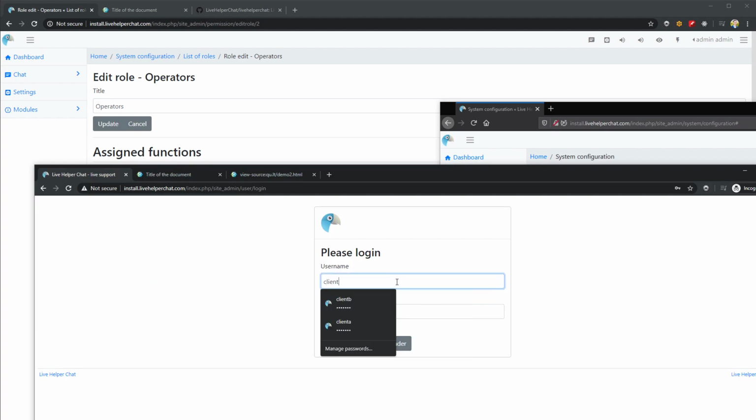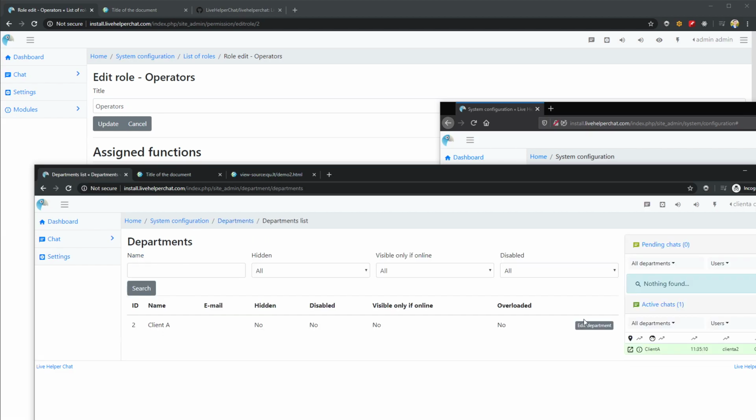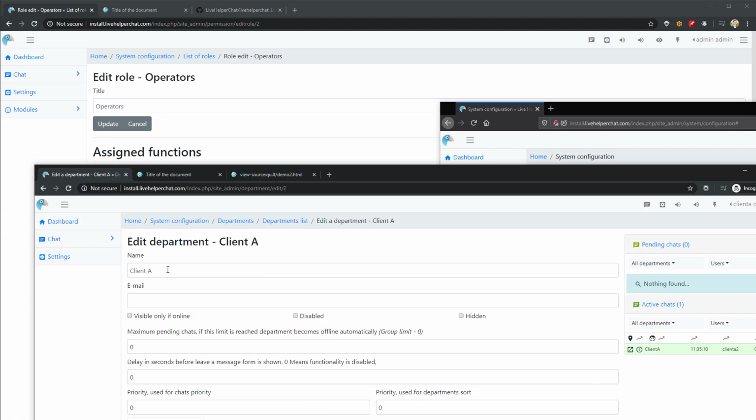Let's do client A. Yeah, settings, departments. So I see only my own department, and I actually can edit it. For example, set email, set online hours, set auto assignment workflow.